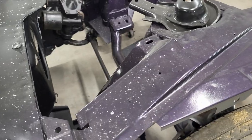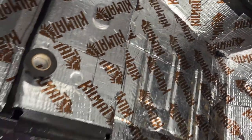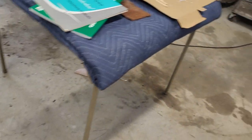Because I did such a good job putting it where I wouldn't lose it, that I can't find it. You guys know what I'm talking about. Don't sit there and shake your head.